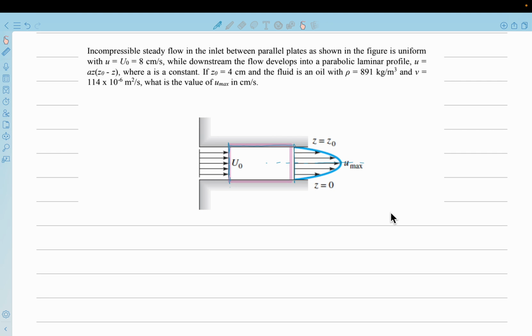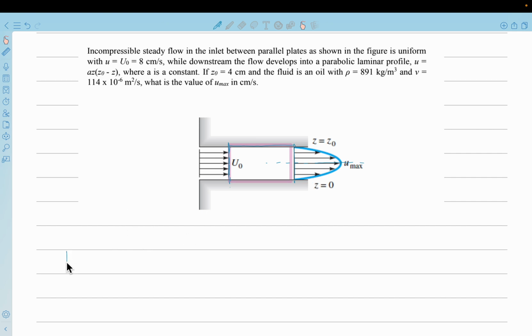Yeah, mass conservation. What goes in should come out, because this is an incompressible steady flow. Whatever goes in through this surface will come out through this surface. There is nothing going through the other two surfaces because these are rigid plates. So we are just going to use Reynolds transport theorem applied to mass conservation.